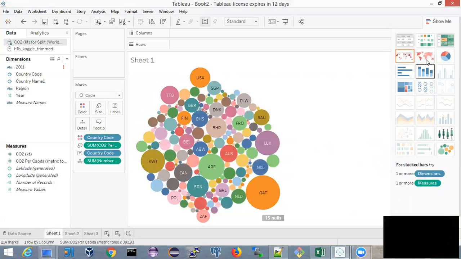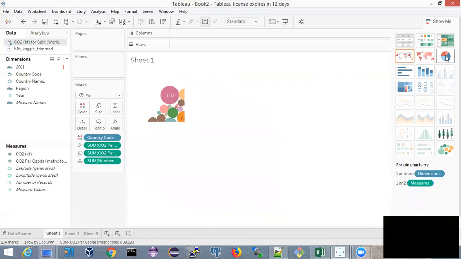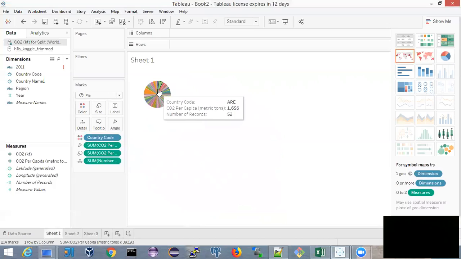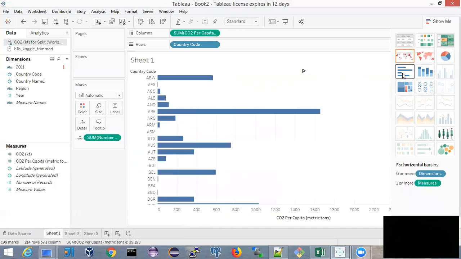And we can also visualize this in pie chart format, but it is not as good. It is not really a good visualization in this Tableau format because the circle size is really small. So let's visualize in some other format.